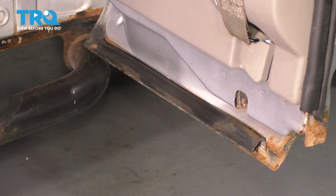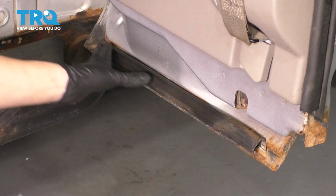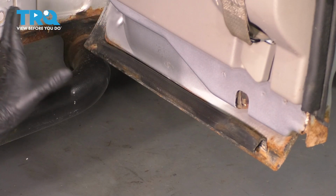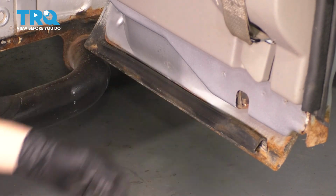In this video, I'm going to show you how to replace your rear door-mounted weather strip seal. So that would be this one right here. Now we are dealing with the extended cab, not the crew cab, so this is the 1.5 door, if you want to call it that. And this will apply to the 08 to 2010 Ford F-250.